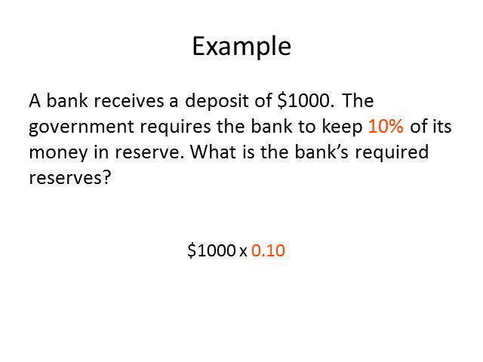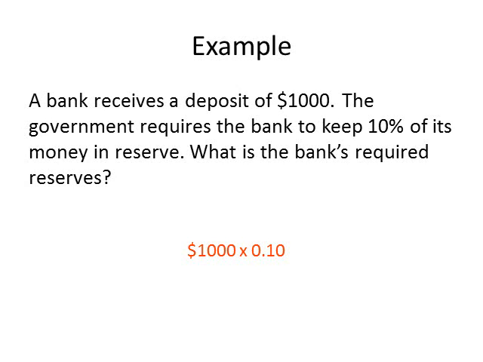This can be done by entering in the percent into a calculator, pressing the divide key, and then typing 100 into the calculator, and then pressing the equal sign. This will convert it into a decimal fraction. Next step is to multiply the amount of deposit times the reserve ratio.